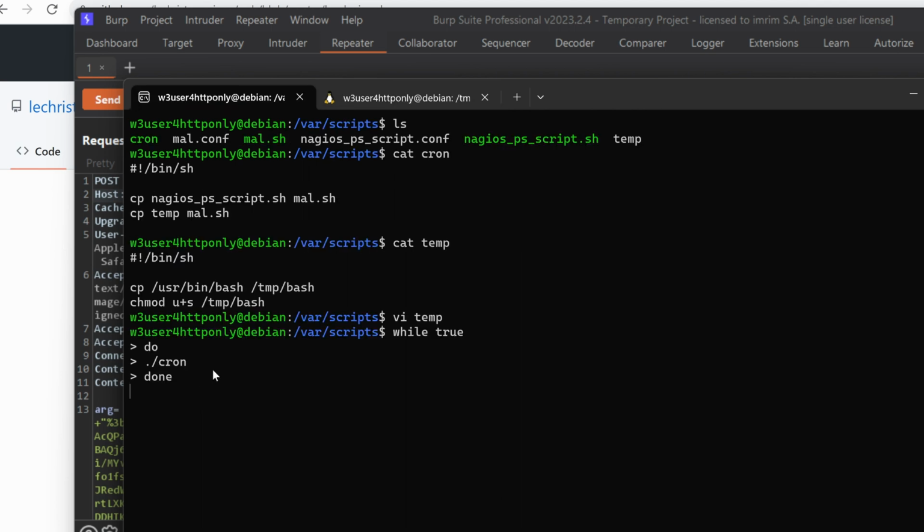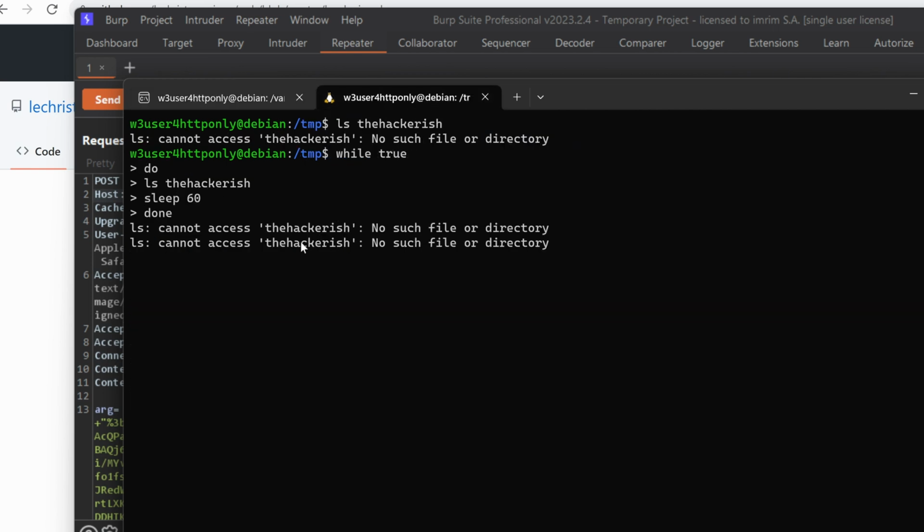So essentially, we're trying to time when the execution of the script as root will be performed. So when mal.sh is run by root, it will fetch the mal.conf. Everything will look fine. It's the same script as this Nagios one, so the signature would be the same. And then if we time it correctly with this while loop, the signature check would pass. Right after that, the content of our malicious script will be placed into mal.sh. And hopefully we would get bash created directly inside the temp directory.